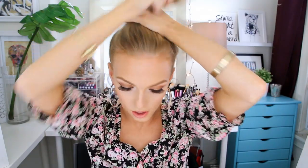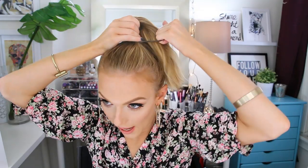I think this would be a nice way to switch up your regular old top knot bun for fall, so I hope you guys enjoy this video. First thing I'm going to do is gather my hair into a high ponytail. You can use a brush for this but I'm just going to use my fingers so that it's a little bit more relaxed looking. I will use a brush for the back just to make sure those shorter pieces are included, then tie it with a regular hair tie.